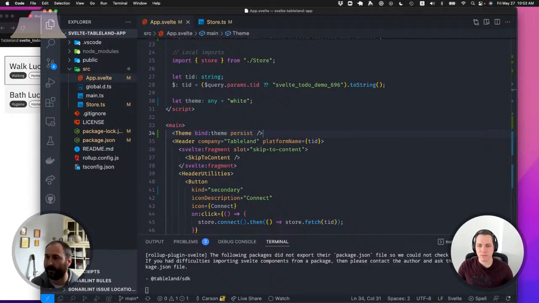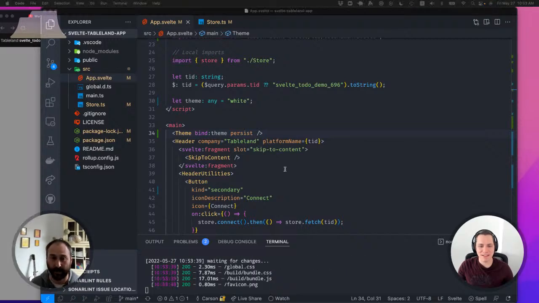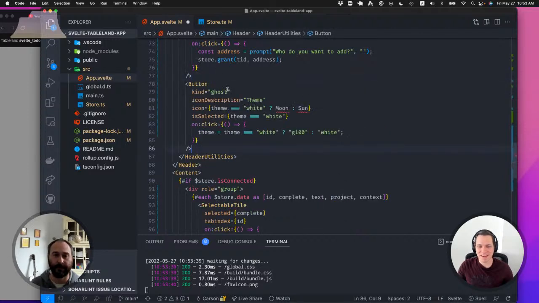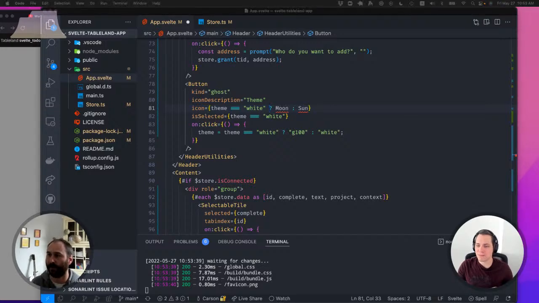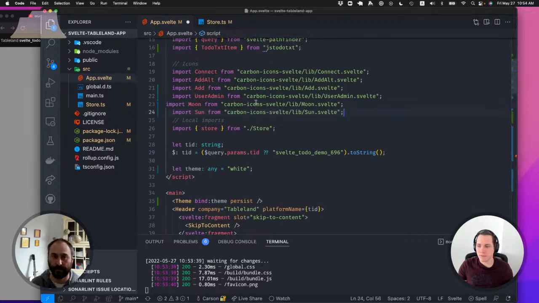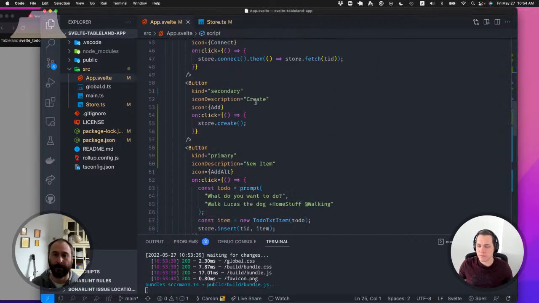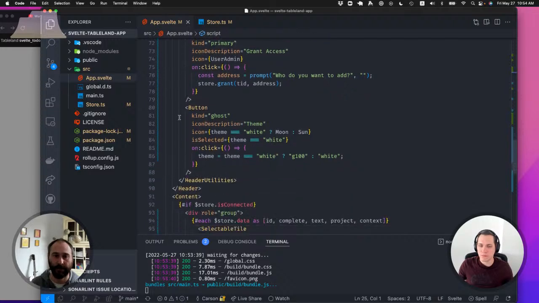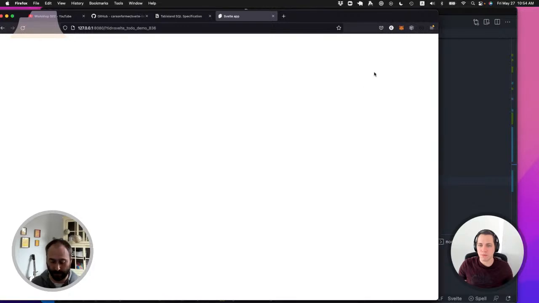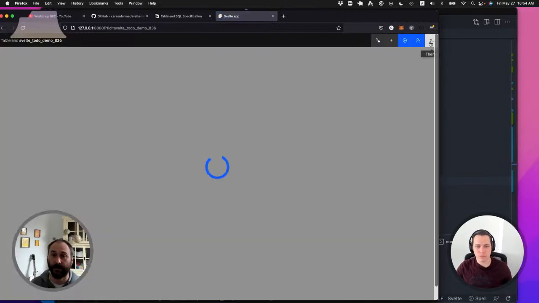So now this is getting a little bit crowded. How many buttons are you going to add? Yeah, there are too many buttons. Maybe we need to have a drop down thing. Oh, right. Sun and moon. I actually played around with this one this morning, and this is what I came up with. Icons. There we go. So here's the new button down here. And now if I refresh, I got this cool thing.